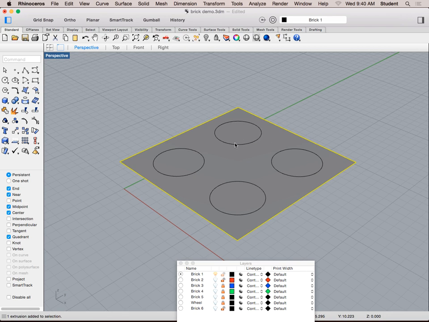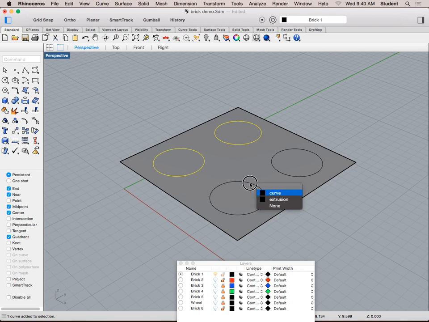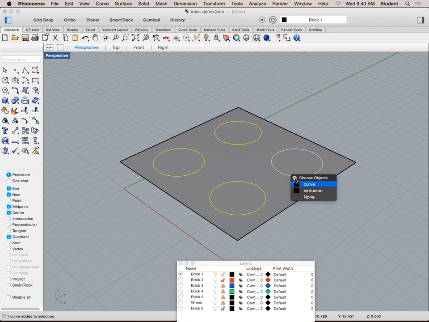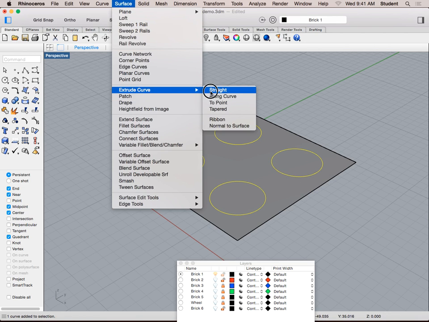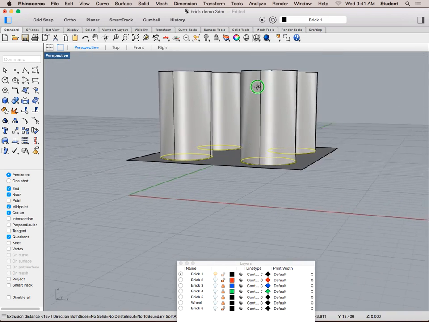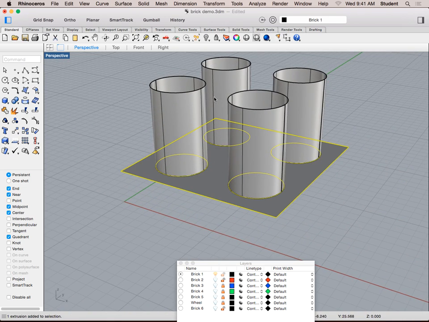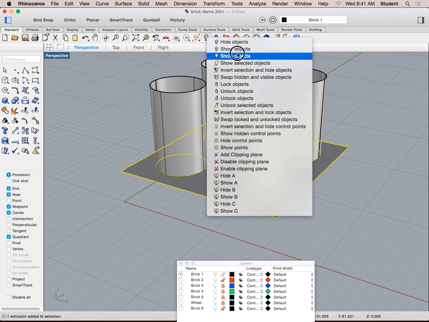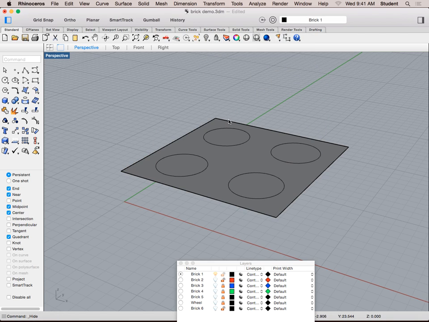let's say these aren't curves at all. So I have 4 surfaces here. I'm going to hide all the curves. There we go.